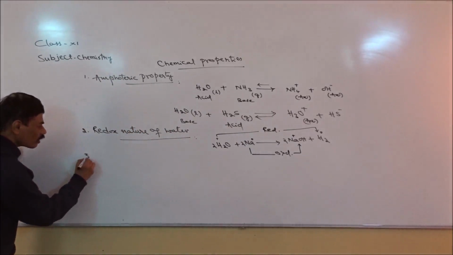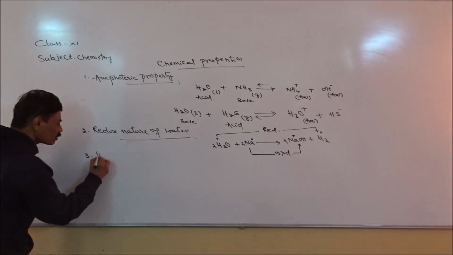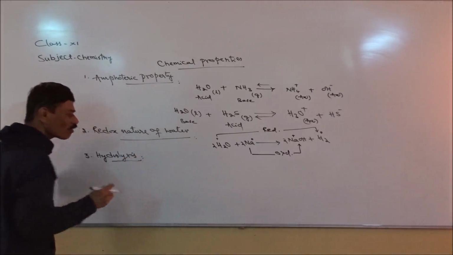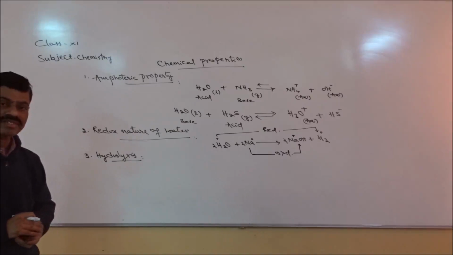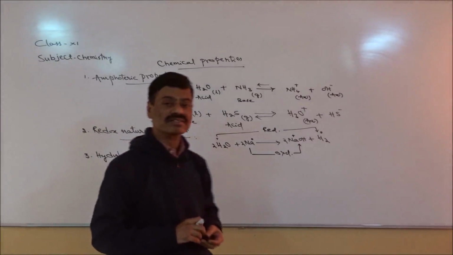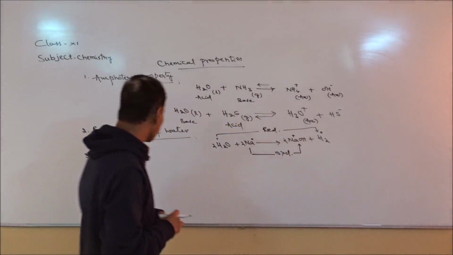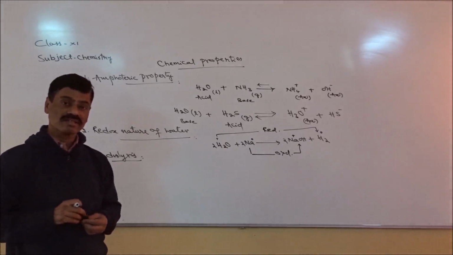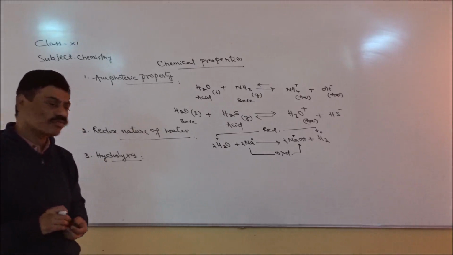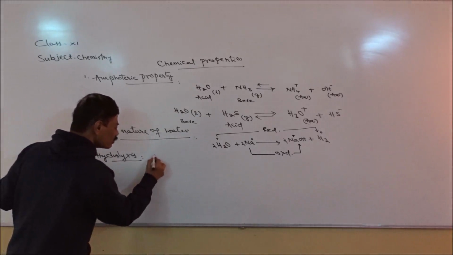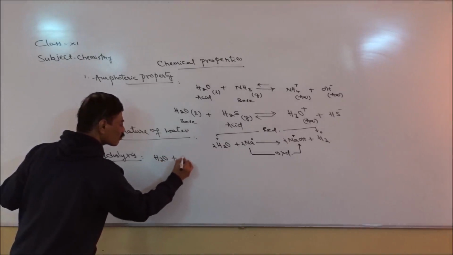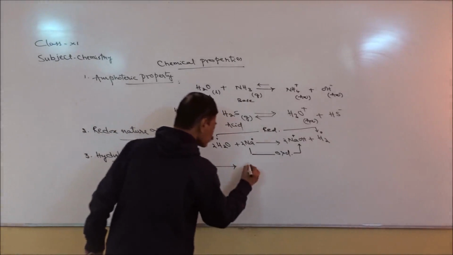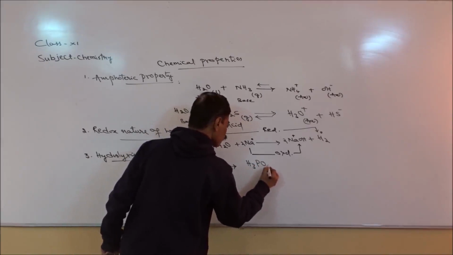Now, last but one reaction, that is hydrolysis, means reaction with water. What is going to react with water? Let us see. The first example is phosphorus pentoxide. When it reacts with water, it gives rise to an inorganic acid containing phosphorus, that is phosphoric acid, H3PO4. So the reactant is H2O and it is reacting with P2O5, phosphorus pentoxide. As a result, we will get phosphoric acid, H3PO4.